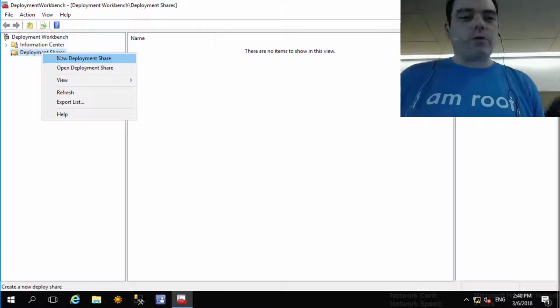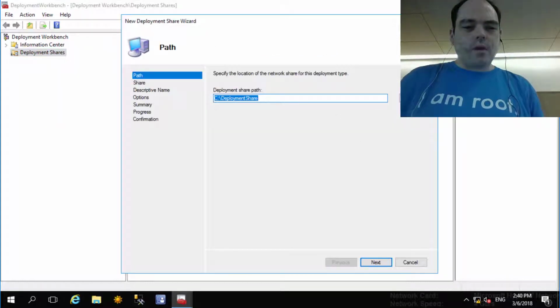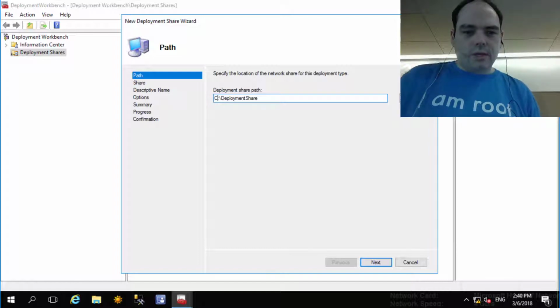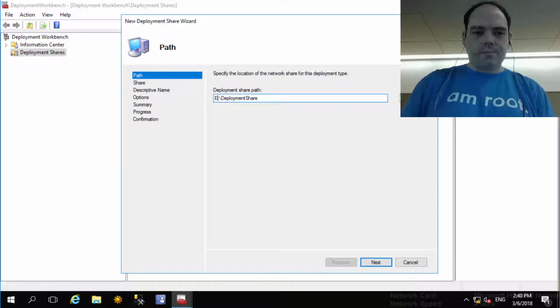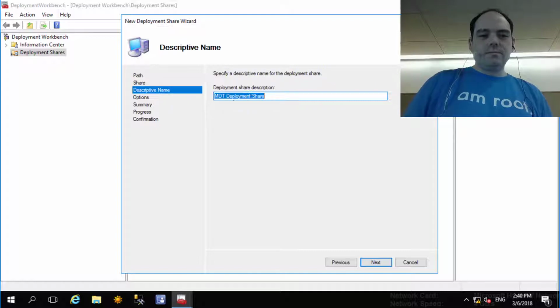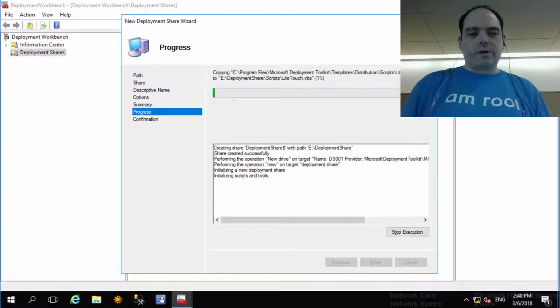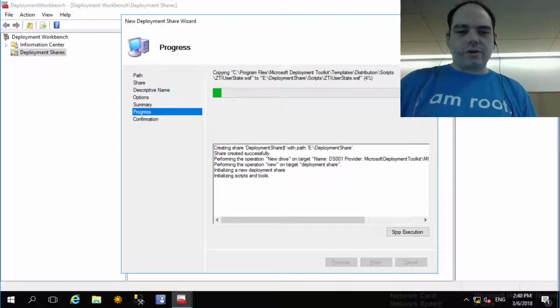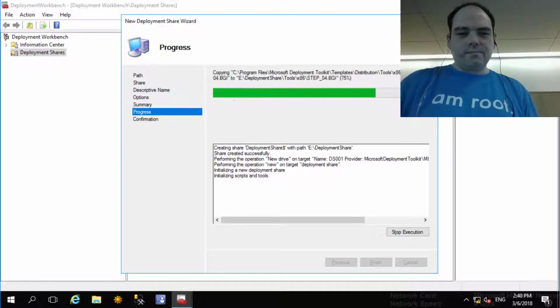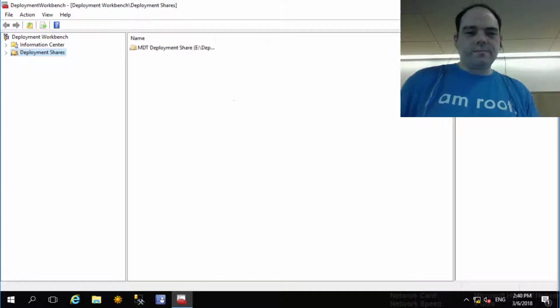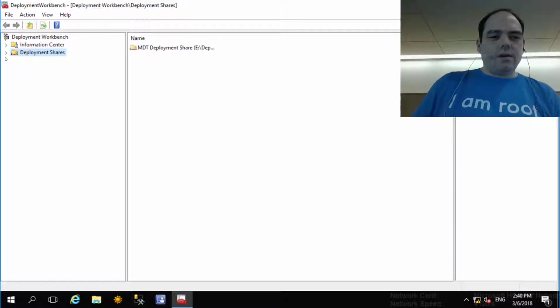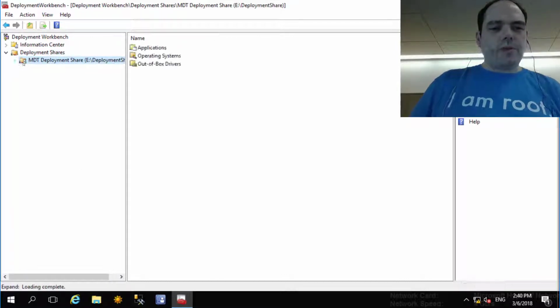So we're going to right-click and say New Deployment Share, and we're going to put this on the E drive on this machine. We're just going to pick all the defaults here because we can customize everything after. Now we have our deployment share.